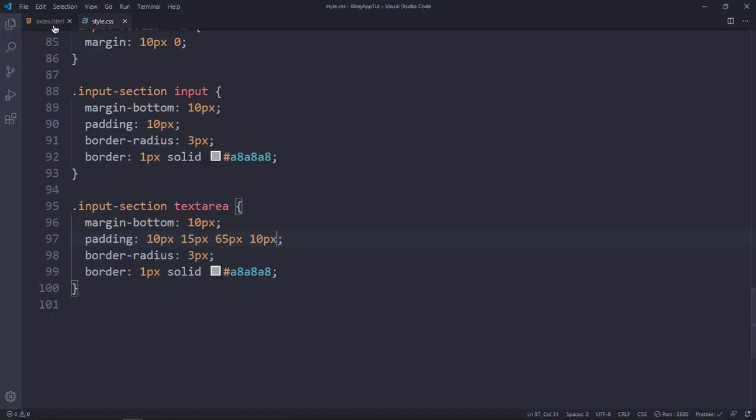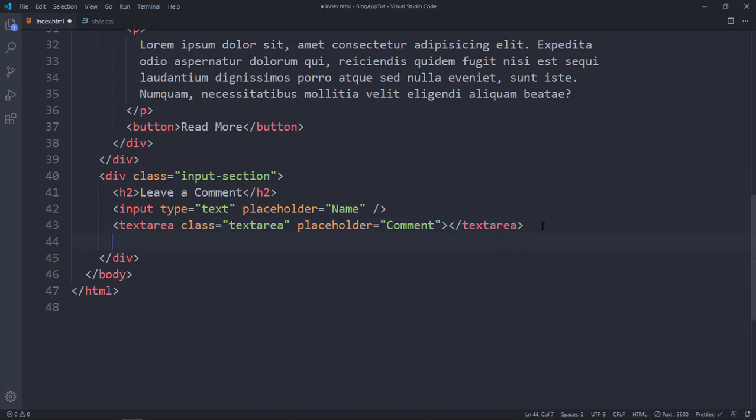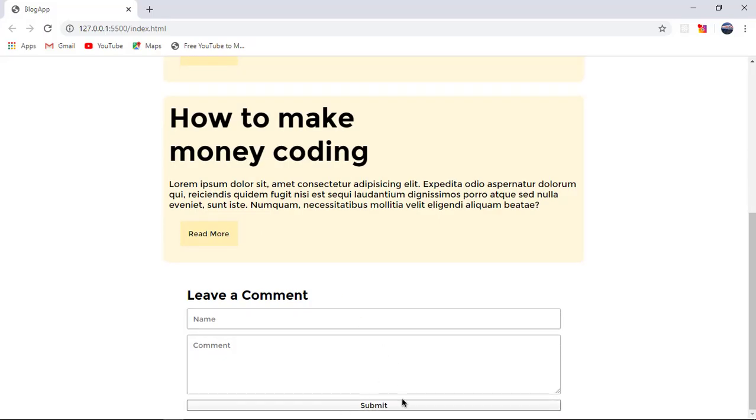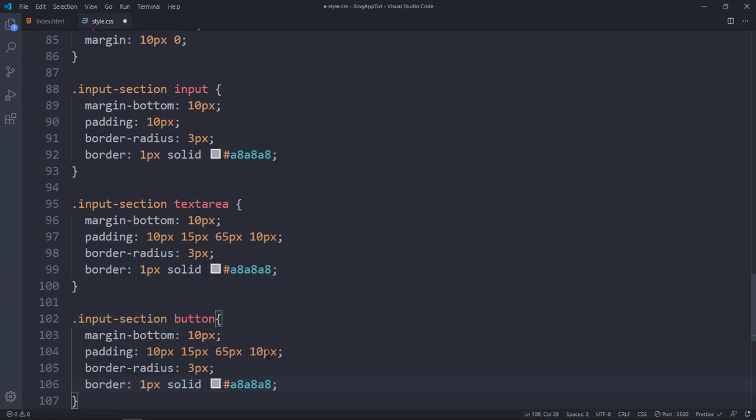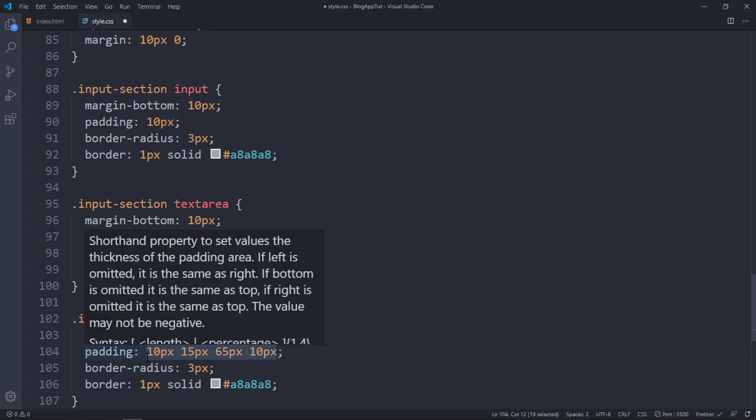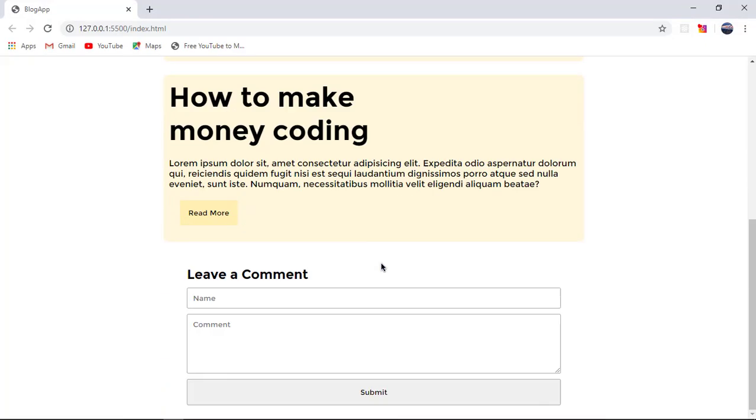We also want a button, so I forgot that. Right below the text area you could add a button. You don't necessarily need a class for this, but we could say submit. I guess that's also going to be given a random full width. So copy that, the same styling. For the input section, we want to target the button and paste that in. Instead we need the padding to be 15 pixels. If we take a look, that's how I want it to be.